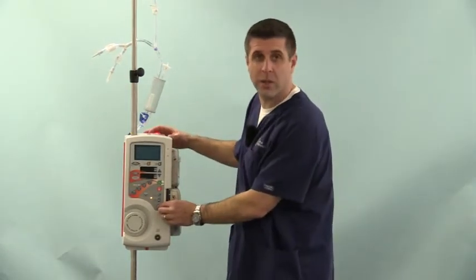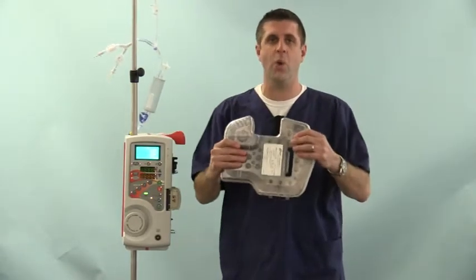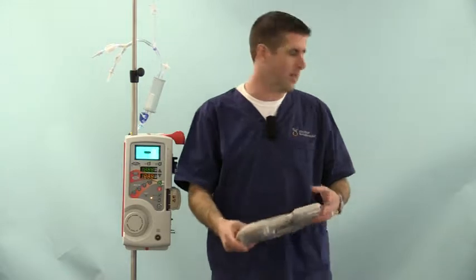The ThermaCor 1200 is the easiest rapid infuser to set up on the market, bar none. Let's walk through a quick setup of the unit. I'm going to go ahead and power on the unit and remove the component guard. This guard should always be on the unit when it doesn't have a cassette.